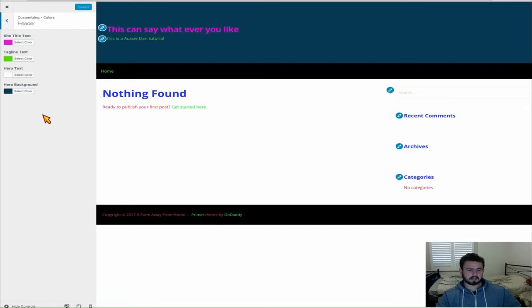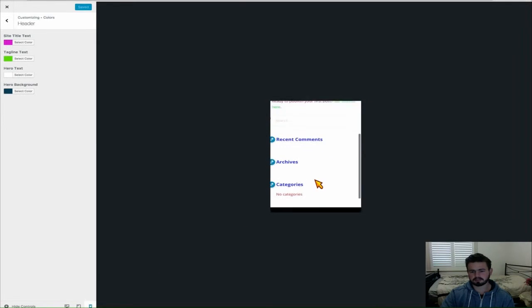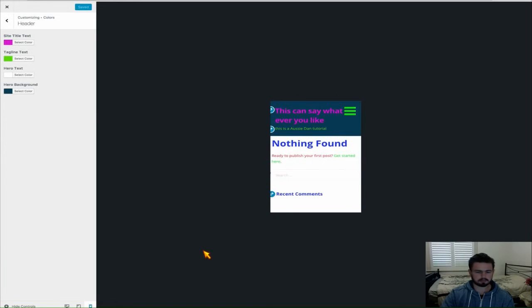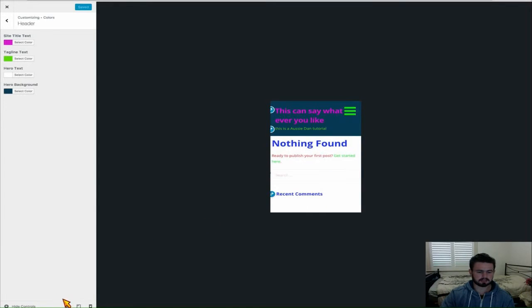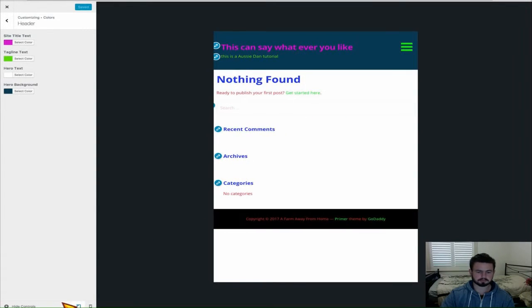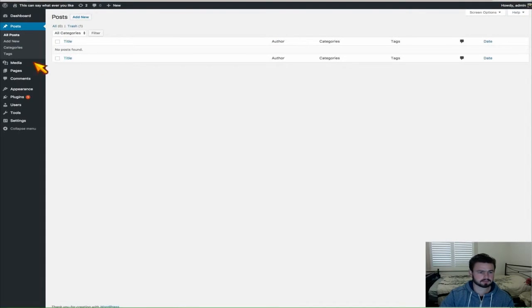So normally with some themes you can add an image in here to the header, and that's where you upload your image to the header. And if you click these buttons down here, it'll show you what it's like on all different screens. So you can see here that this theme is not very good at being responsive. Oh, it's got the menu there, but there's some better ones around. There we go. So to get out of it, we just click close once you've saved it. It's a bit slow.